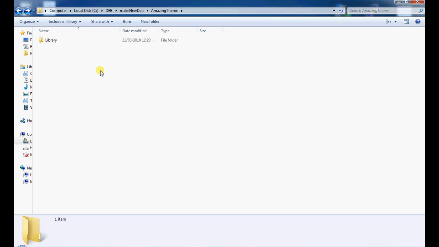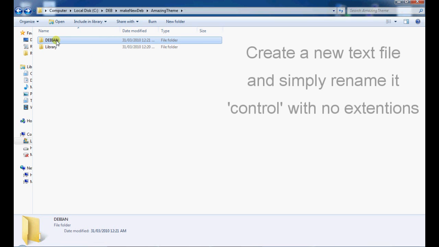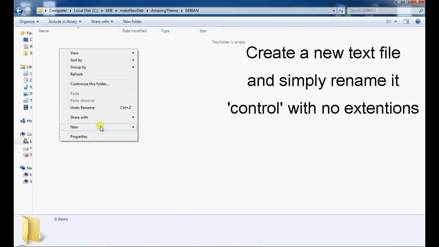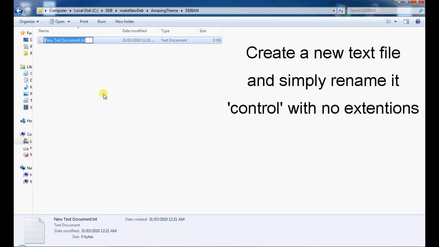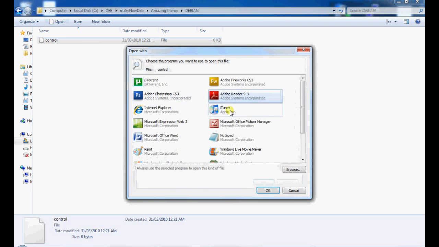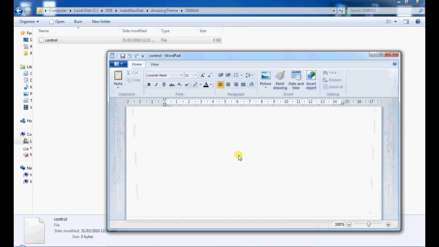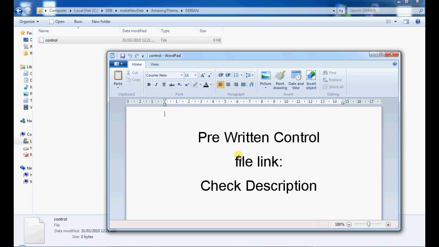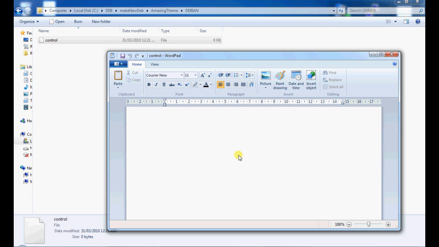Now I'm going to create a second folder and I'm going to call that DEBIAN with all capital letters. Now in this folder I'll have one file which is very powerful. I'm going to go ahead and call that control with no extension. Okay. Now I'm going to go ahead and open that up using WordPad. WordPad configures this well because it is a standard text editor. I do not recommend using Notepad as it doesn't really format it correctly and it's hard to view. Now I'm going to go ahead and paste a pre-written control file. You can go ahead and grab this pre-written control file from the wikis at myrepospace.com. There will be a link that's provided.